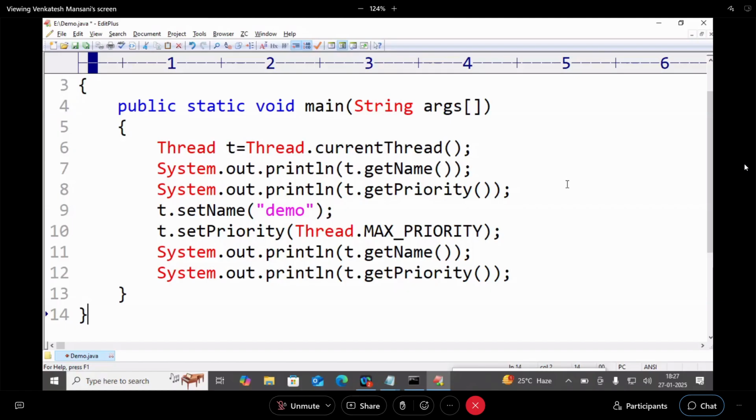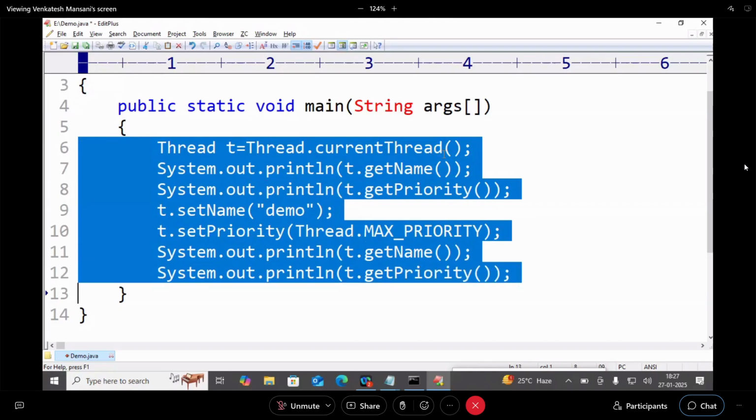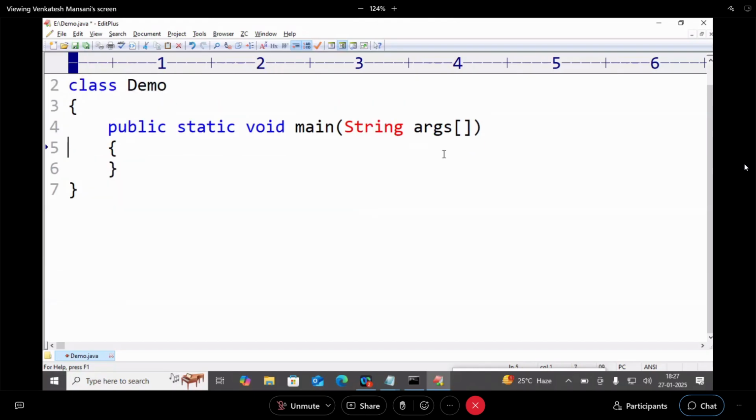Now what will be the output? Main 5, demo 10. Now I'll remove this. Now in this program, is any thread there? Yes. Which thread? Main thread. This main thread's task I'm printing, 1 to 10.